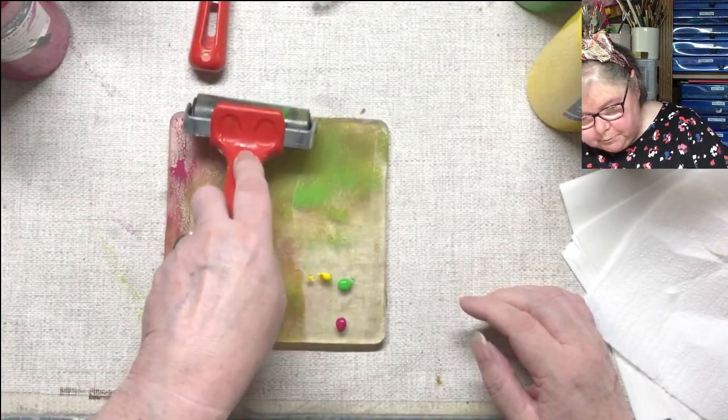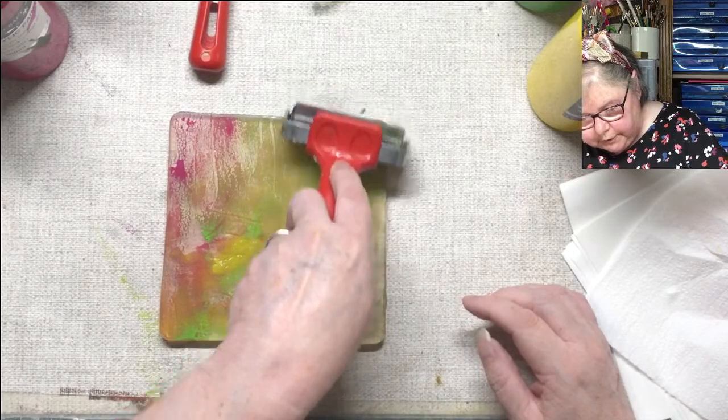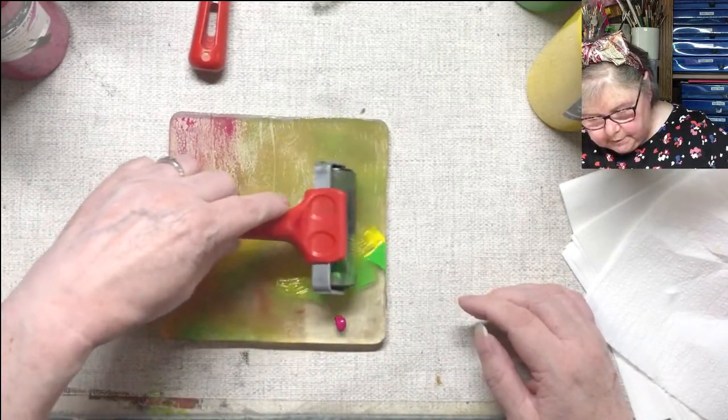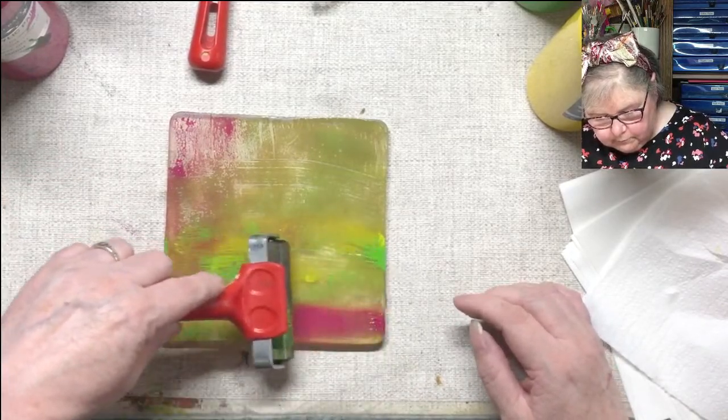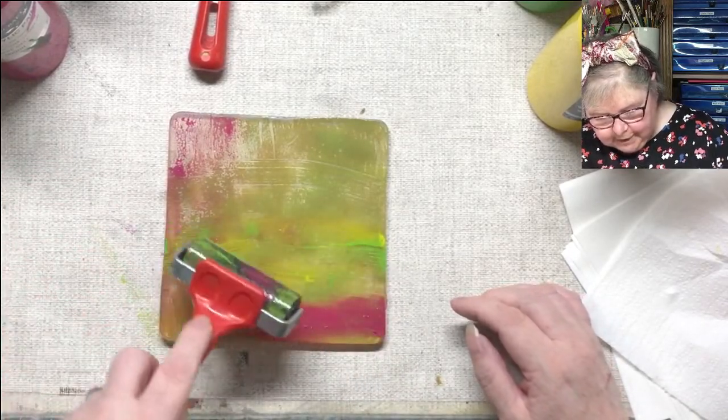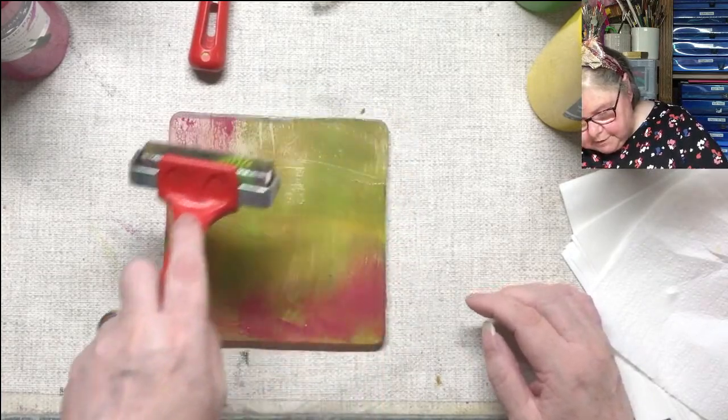So the first pull's just going to be a bit of a nothing, really, until we get this jelly plate into the right mind space. Didn't know jelly plates had mind spaces.